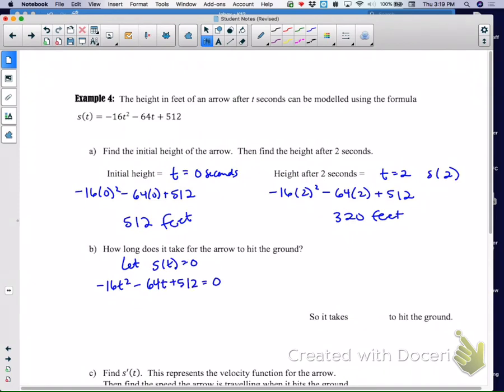And then solve that. Now you could use the quadratic formula, but for the most part, I think they're not going to really expect you to do that. So you could graph it, but this would not be a really easy one to graph. I can actually factor out a negative 16. Now I forgot you've got that equation solver, so you could use that too. I guess it just depends on the directions. If it doesn't say that you can't, then go for it. But in this case, we can continue factoring here.